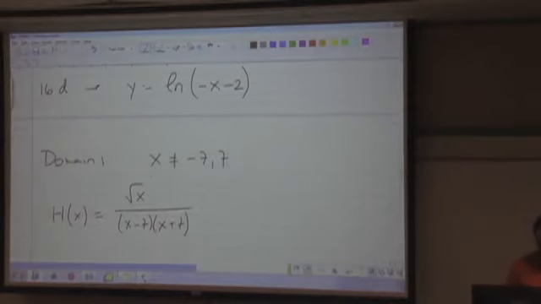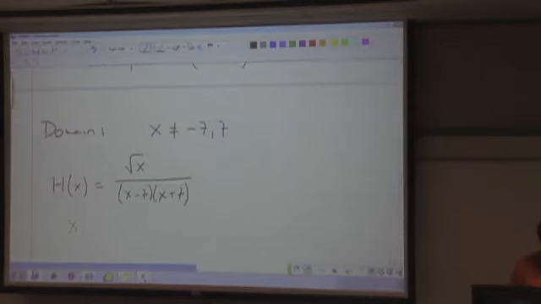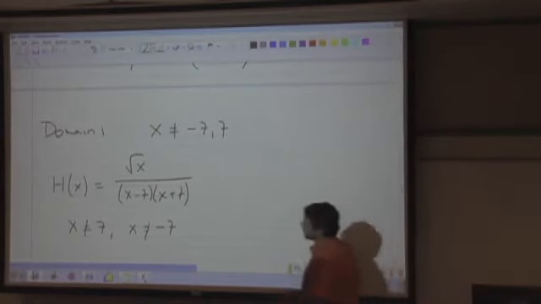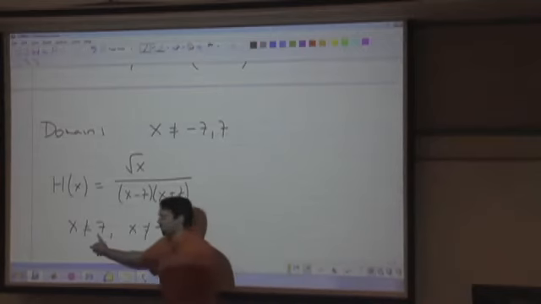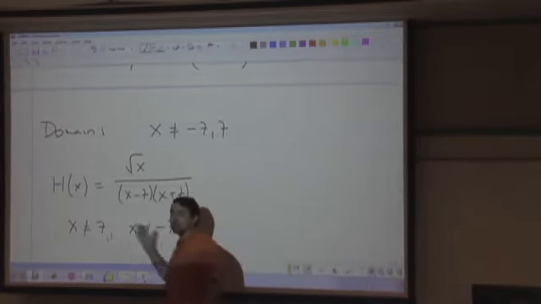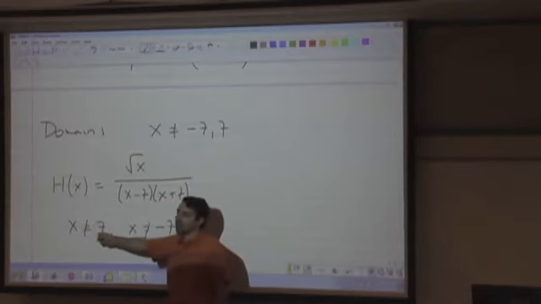Well, I can easily say, just by looking at the denominator, that x cannot equal 7, x cannot equal -7. Right? But there's more. How do I know when I actually have the right answer? All I'm saying here is that x cannot equal -7 or x cannot equal 7. Do I mean that it can be equal to anything else? Well, not really. The only mathematical statement that I'm making is that it can't be these two values.